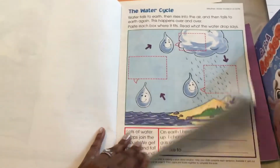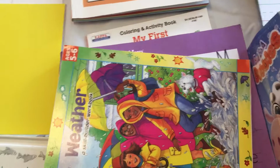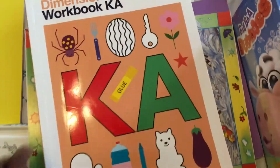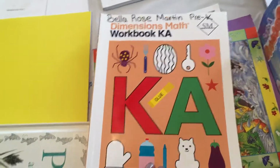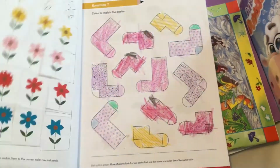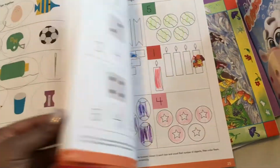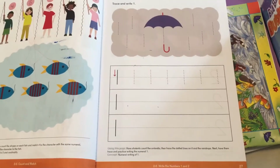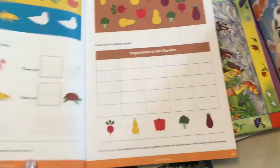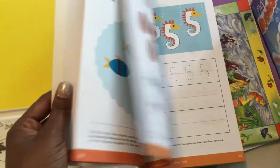And I just make copies out of this book because I'm sure I'll use it again for my 1-year-old, my niece, whoever else. And then this I love. Singapore math. I'm new to Singapore math, but I absolutely love the dimensions math from them. I love all the activities and cut and paste. My 9-year-old would have loved this, so I might look into this for her. I don't know if they still have this for her age, because she does Teaching Textbooks and she likes it. But I would love to even incorporate something similar to this with all the activities, because she loves to cut and paste and color and all the brightness.